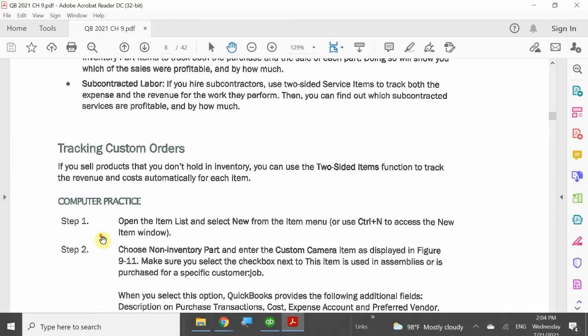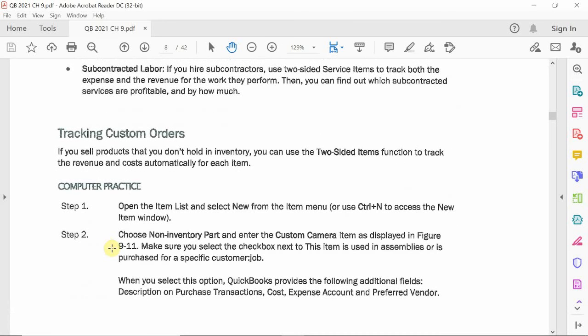So let's go ahead and take a look at creating custom orders for a particular person. So here we are. Now this is Maria Cruz, okay? And she asks for a special custom camera from us. Since she's already going to have the photo session set up, she said, I want you to use the best of the best camera out there.